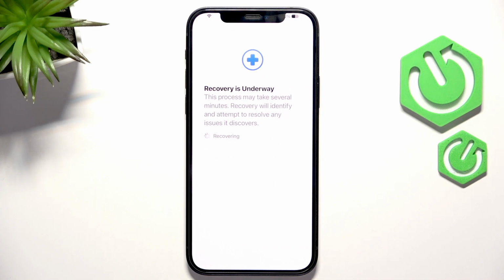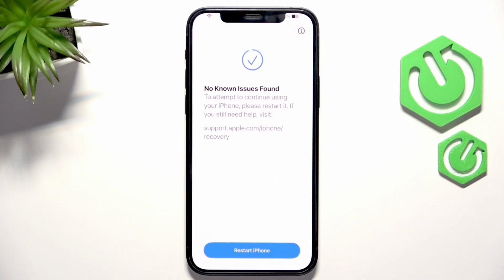In my case, everything works, so it's going to say no known issues found. But if there's an issue, it will try to fix it. Or if there's an issue and it still says no known issues found, then you'll need to go deeper and try to restore it with your computer. But as I said, there's a video about it, so feel free to watch it.